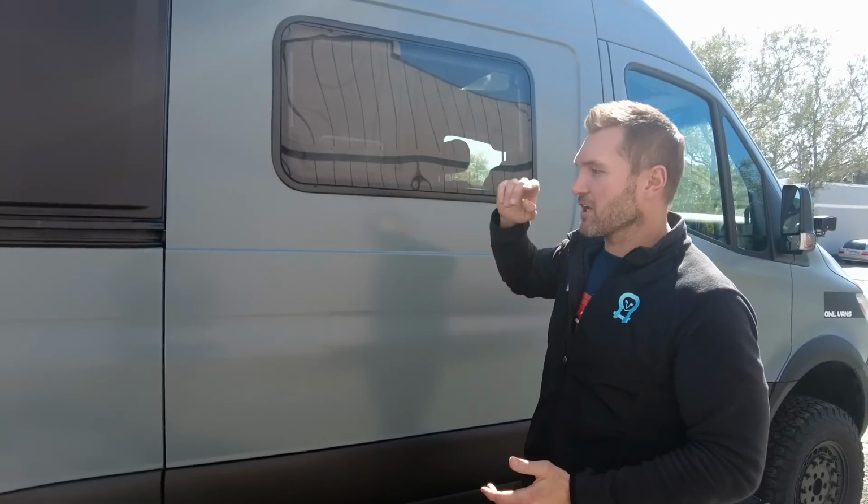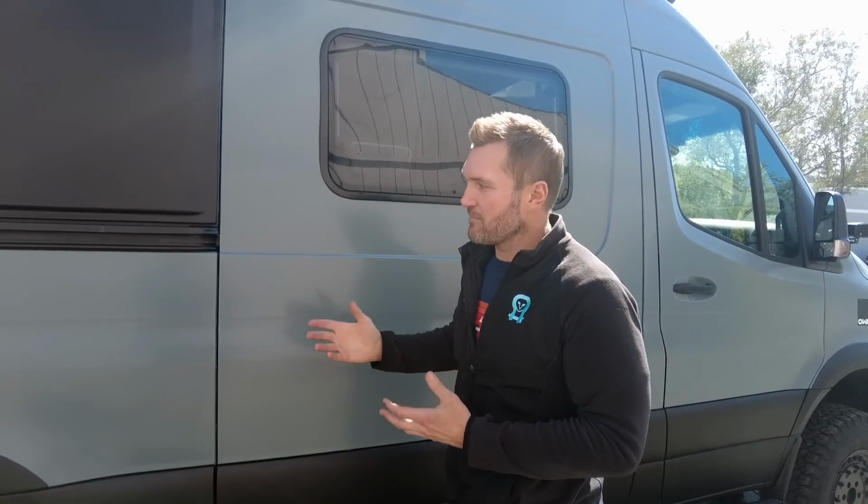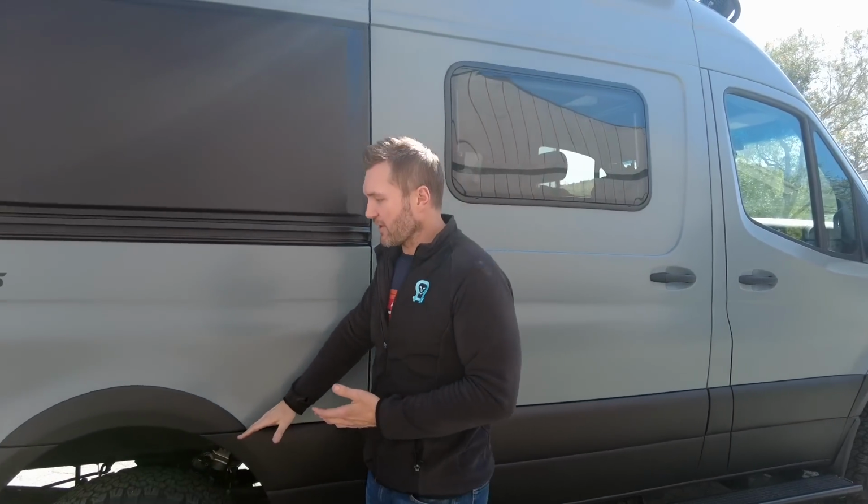Outside of that, I thought it'd be fun to just walk through this van and what's stock, what have we done to it. First and foremost, you'll see that the van is a little bit higher than stock.